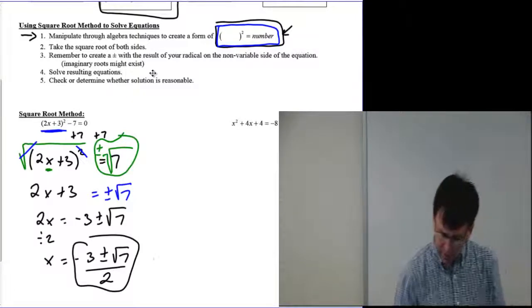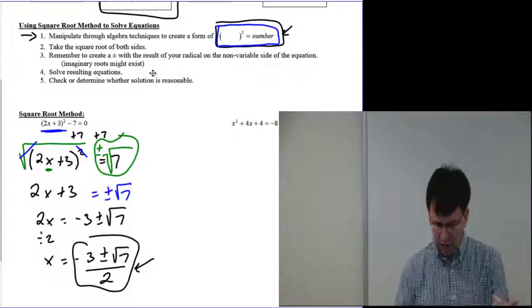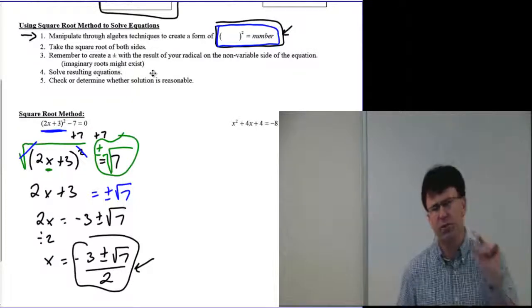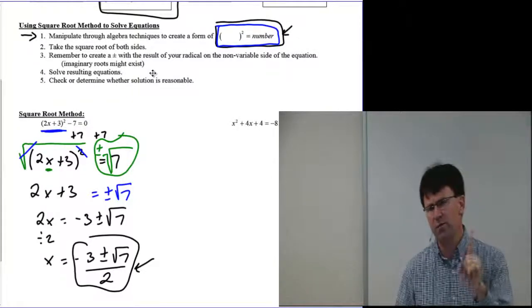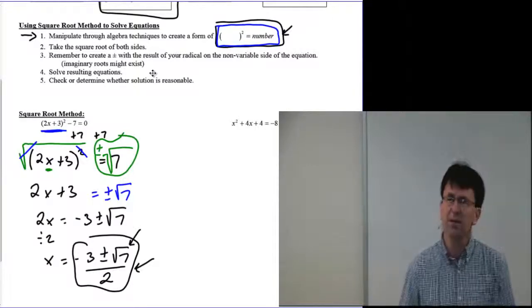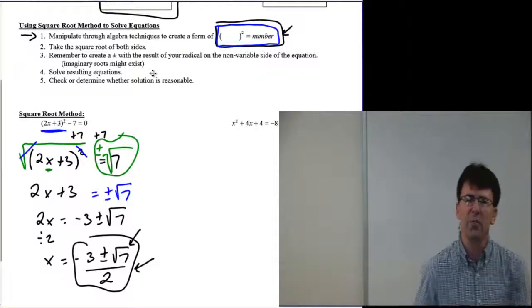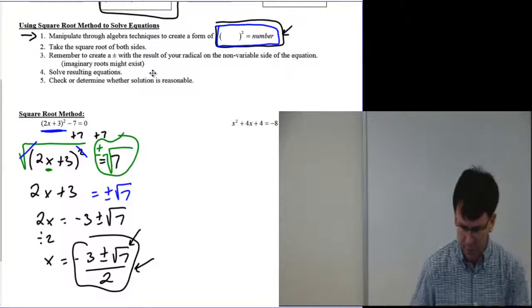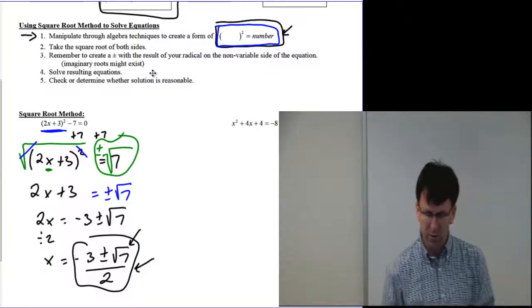One thing to be careful about here is when you have this 2 and you have these fractions, be very careful how you reduce fractions. Remember, fractions can only be reduced by factoring, and you can't reduce inside of that radical unless you've pulled the number outside as a factor of that number. So be very cautious about those kinds of things.